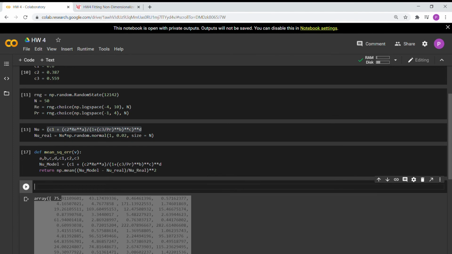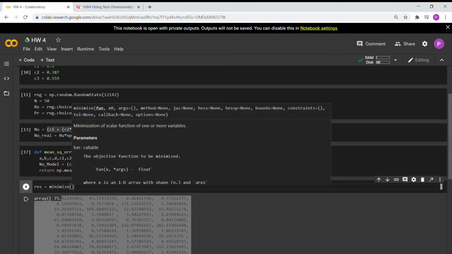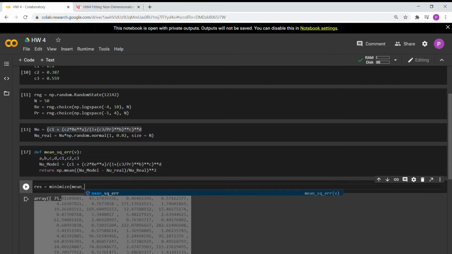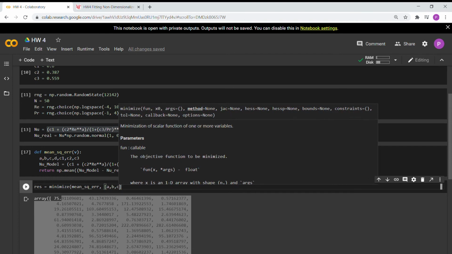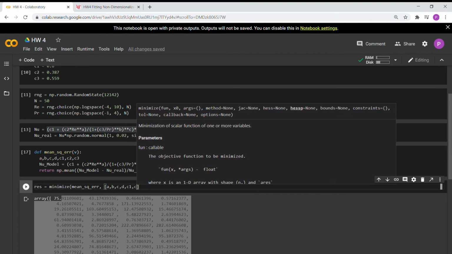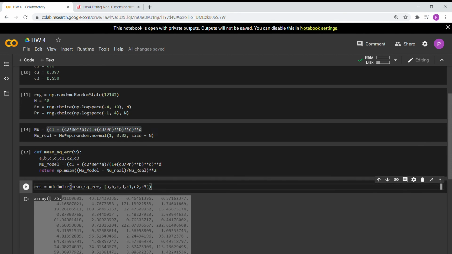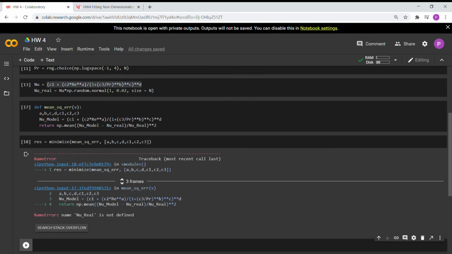Then we have the result equals minimize mean square error, with A, B, C, D, C1, C2, C3, and this is the real data.